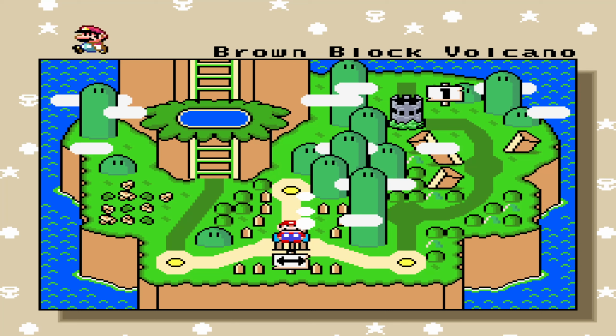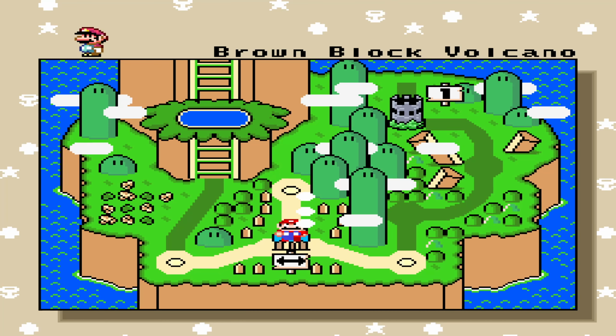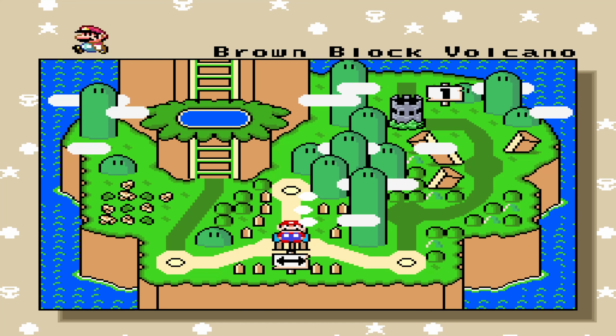But the vertical one was pretty good. And I'm not sure if jumping to make the brown blocks race faster really helps here. But yeah, that was pretty intense.